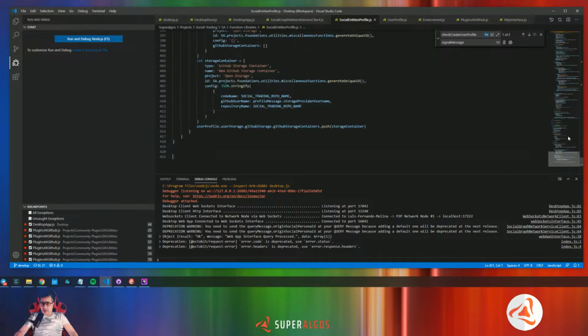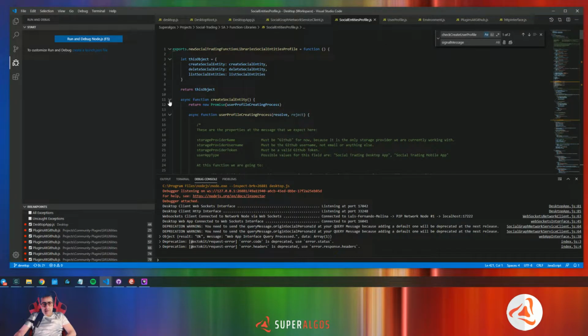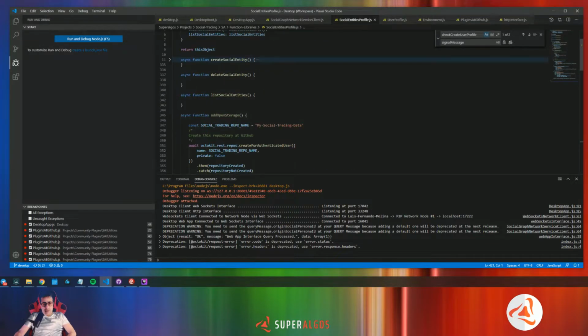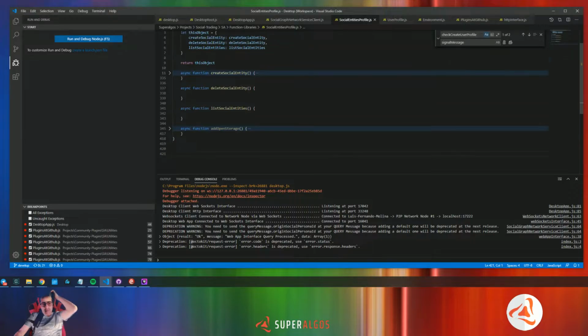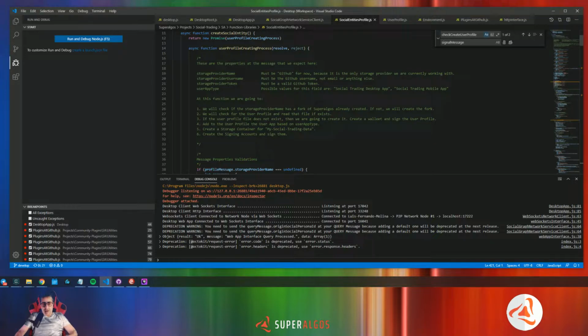So in here, we just copied the function of creating a user profile, and we made a short list of the things that we need to do. That is, get a user profile ID and name from the file that we saved in the previous procedure.